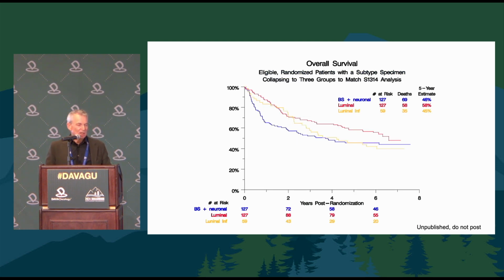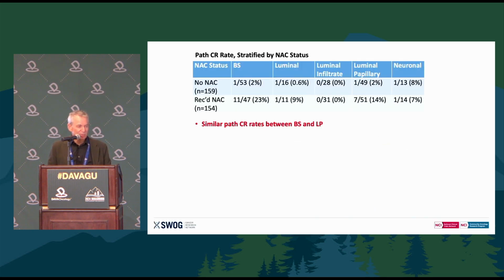And so this is a slightly different type of analysis where we've collapsed the subtypes into 3 categories. If you're a student of this and interested in it, we published this in Clinical Cancer Research in January using SWOG 1314, which was the Coxon trial. And there's some practical reasons of why we did that analysis. But again, no statistically significant difference for the pre-specified endpoints. Now, the rest of this, I'm going to just go through very quickly.